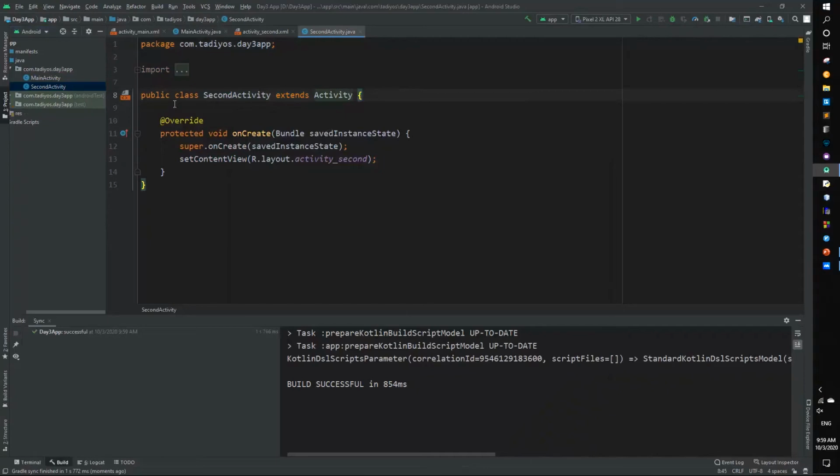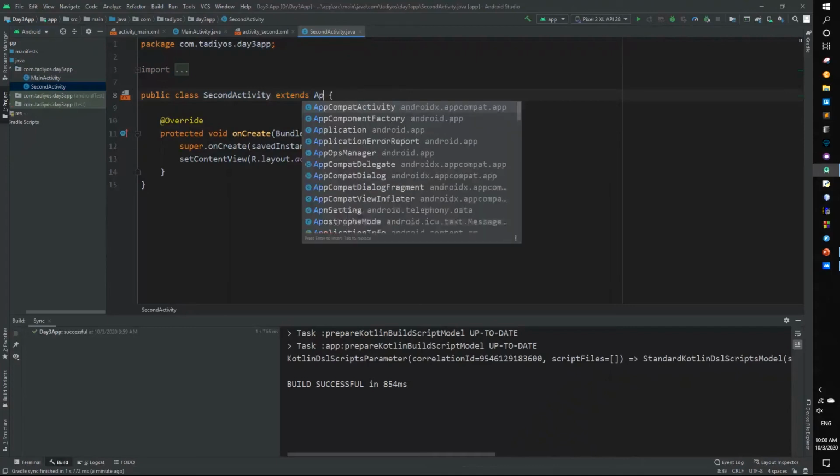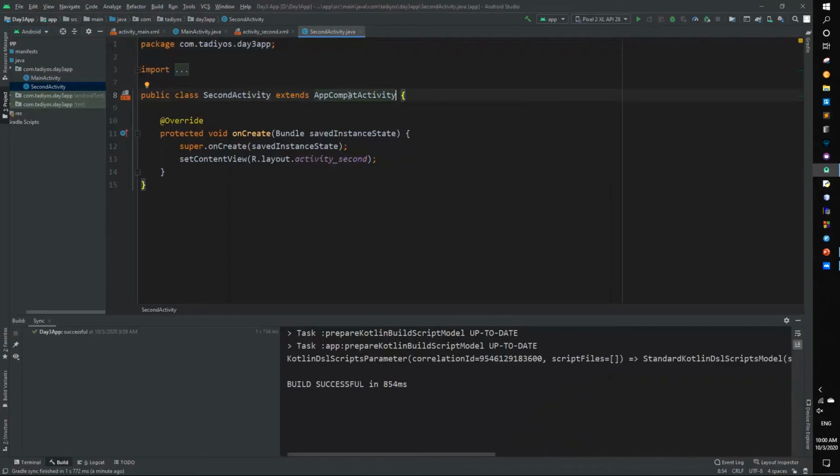To include those features in our app, when we run our app on an Android version like 4 or 4.4, it may not include those new features. So to include those new features in our old-version app, we have to use AppCompatActivity. That's why we use this one. Don't forget to extend AppCompatActivity when you are creating your activity.